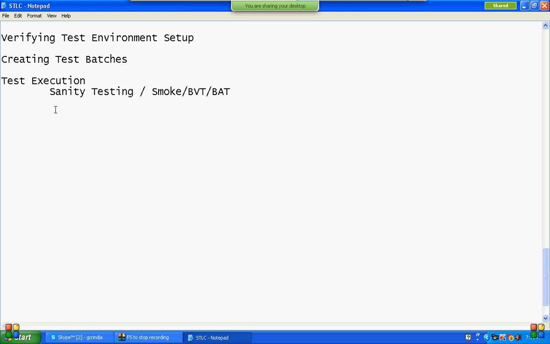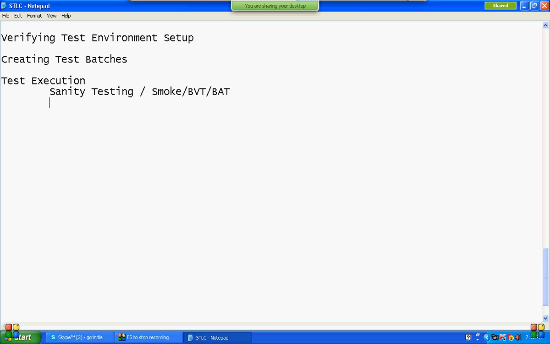You tell me, Geeta, what is sanity testing? First level of test execution, sanity testing. Verifying whether the build is acceptable or not. Okay. Verifying whether the build is acceptable or not by executing basic functionality tests. Example, login, like basic functionality tests.